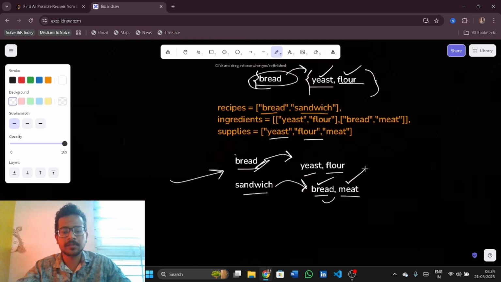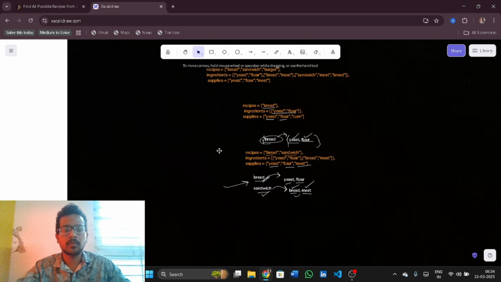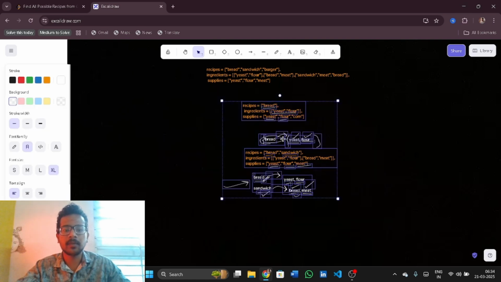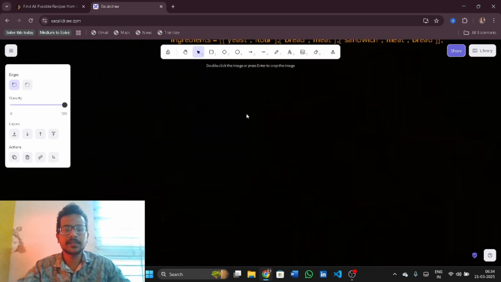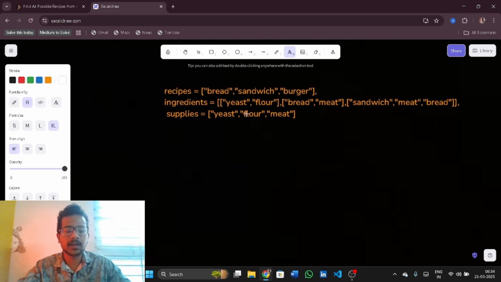And I also have meat, which I need to check in supplies, and if it is there then sandwich can also be made. But this won't work because it takes more time than usual. So let us see how I can solve this in an optimized approach.